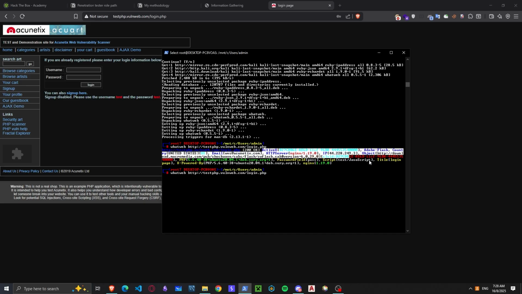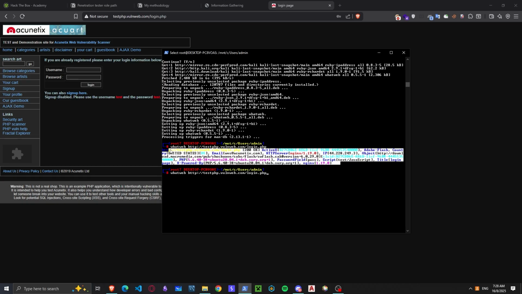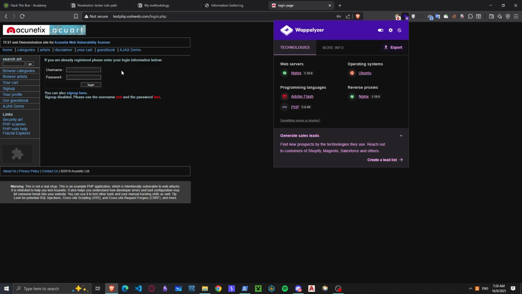Okay, it has ActiveX, Adobe Flash. It's in the country United States. It has this email. It's running an HTTP server Nginx 1.19. This IP object. What? Okay. It returns JavaScript. Has this title. It's powered by PHP 5.6 and Ubuntu. So yeah, this is basically the same things but with some more stuff. So WhatWeb is good, Wappalyzer is good, use them when you're hunting.